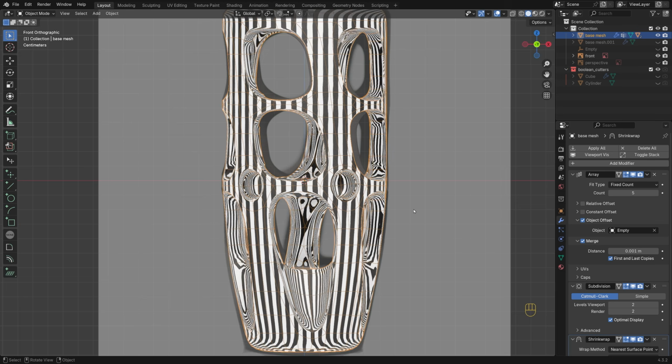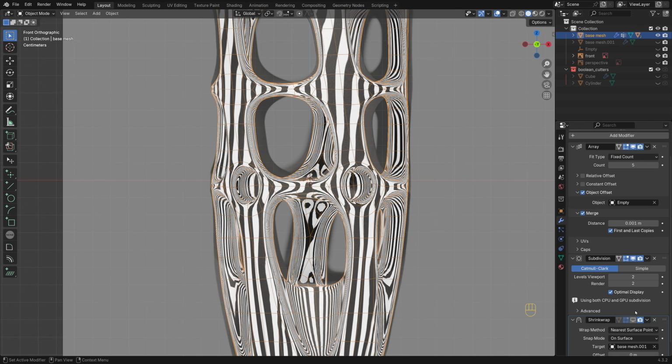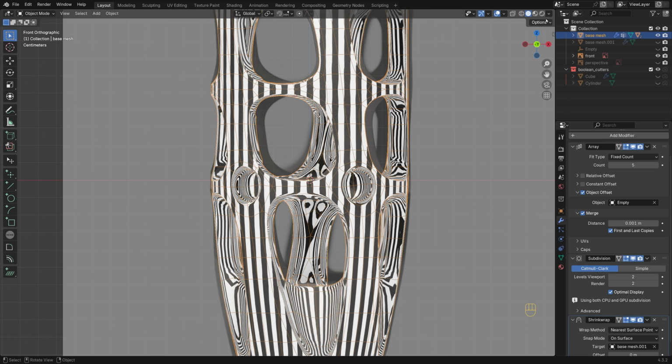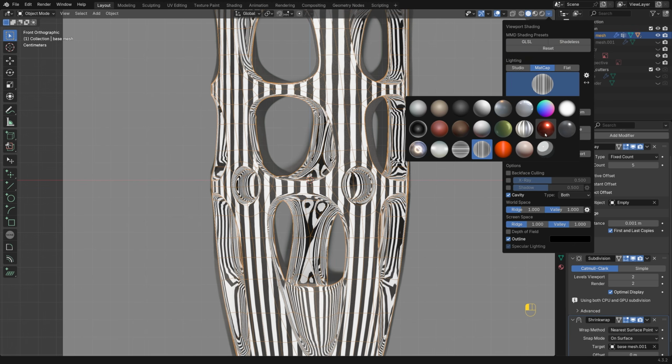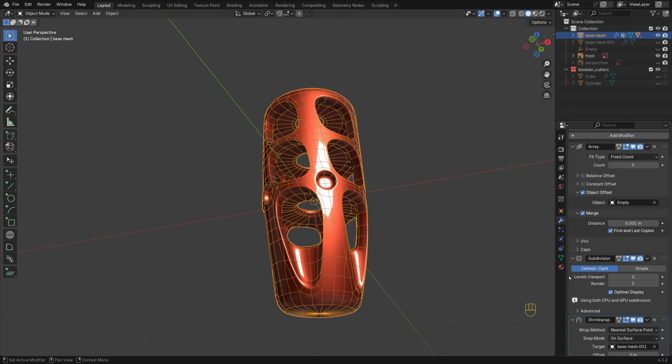I'll switch the viewport shading to vertical zebra lines to better visualize the Shrinkwrap modifier's effect, showing the difference in shading. You can also check the before and after effect in the car paint texture.